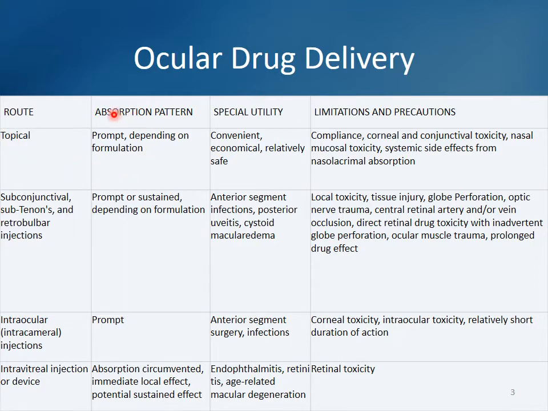The nice thing about the absorption is that typically you don't have a ton of absorption of medications when given to the eye. You have a little bit, but there are enzymes in the eye that can degrade certain drugs. One of the big things you have to worry about is, if you have a liquid in your eye, where does it eventually drain out to? Yeah, through the lacrimal duct, right? That's actually a very highly vascular membranous area where you can have absorption of drug. So that's one of the things we're going to talk about: how some of these drugs can have systemic effects, even though we're applying them in the eye, because of that absorption through the lacrimal duct.